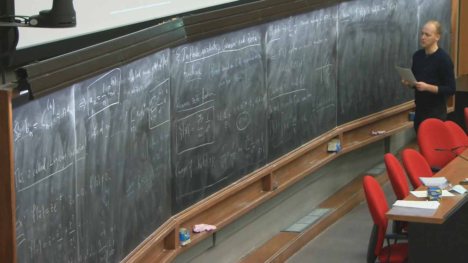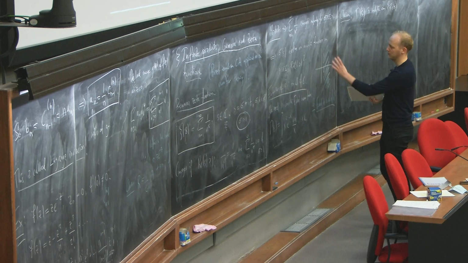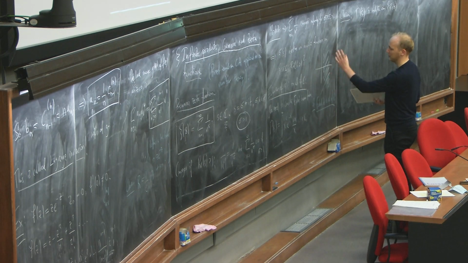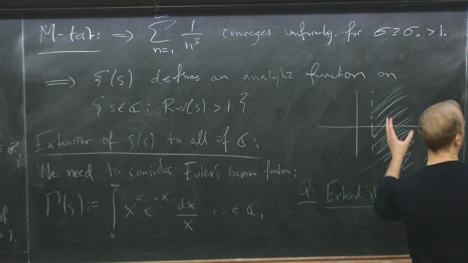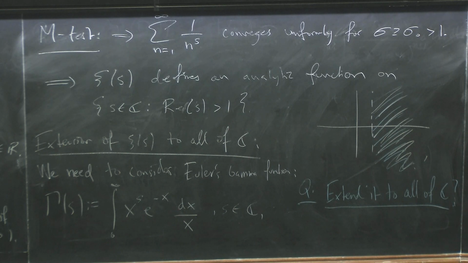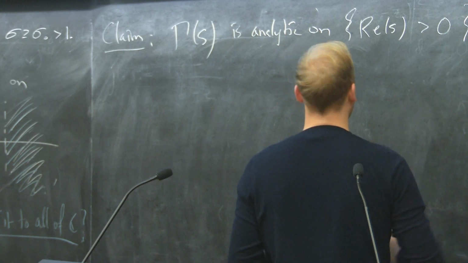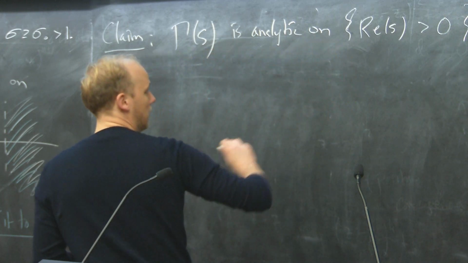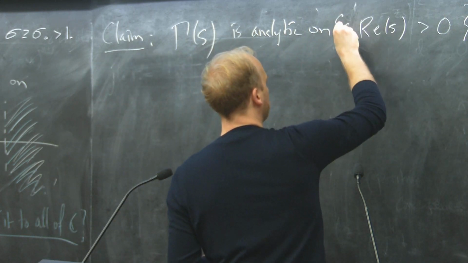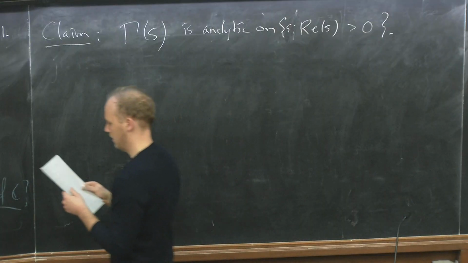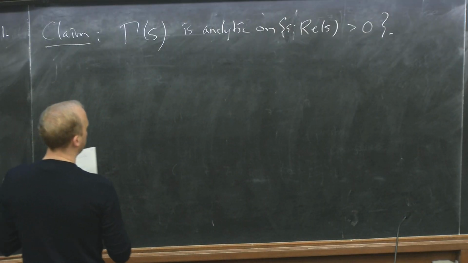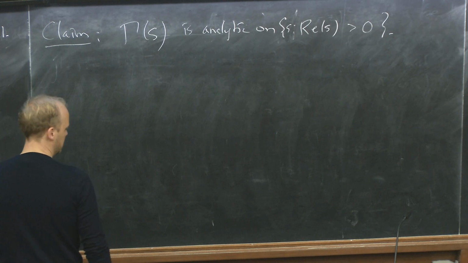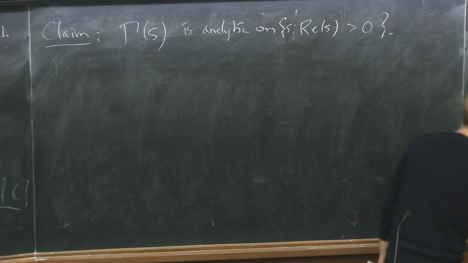So now we're going to do a similar thing to how we started out for the zeta function, find a region where it is analytic. So the claim is that it's analytic on the real part greater than, not greater than 1, but greater than 0. Okay, it's a different function. So this one is analytic on this domain. Okay, and the proof of this is sort of elementary.